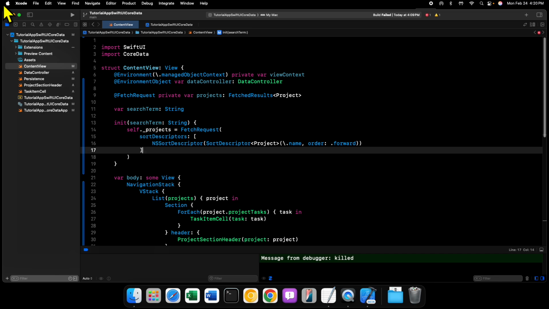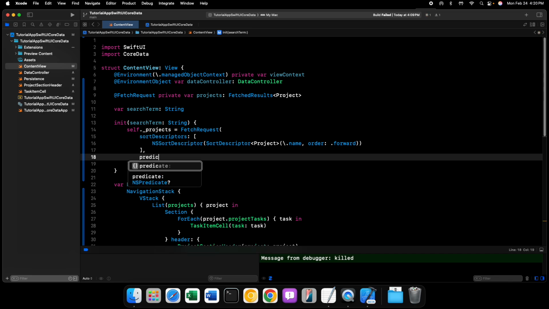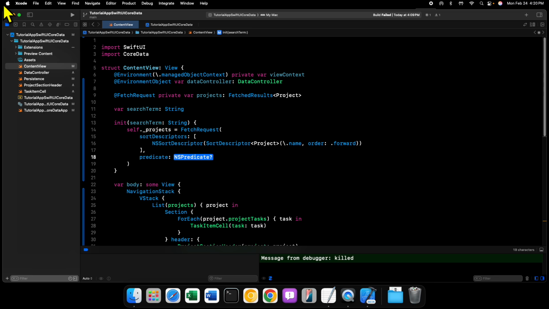Next, we need a predicate parameter. So predicate, and you can see this is going to be of type NSPredicate. It's optional because maybe you don't want a predicate, so by default it's nil, but we're going to give it a value here.